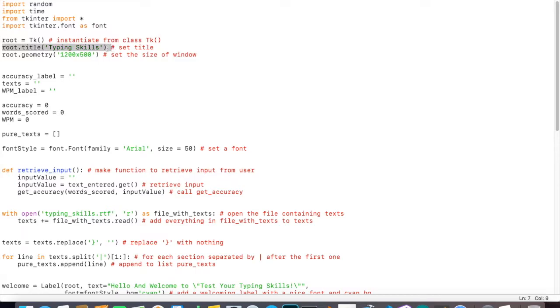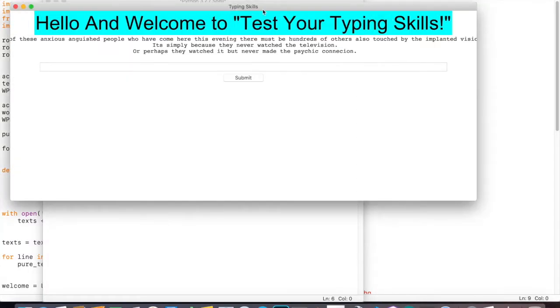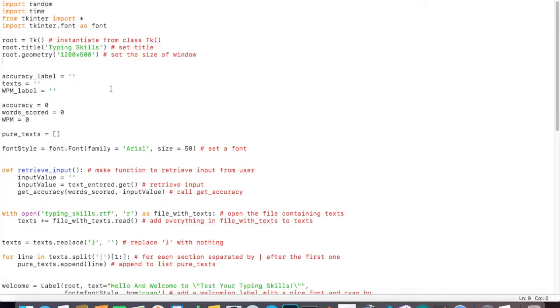And here we can easily make a title for the window, so you can put whatever you want in here. So if we run that again, we can see on top here it's written typing skills, because I wrote that here, typing skills. And then we can set the size of the window, so 1200 pixels by 500 pixels. I believe that's X and Y.